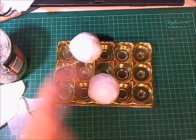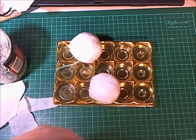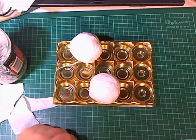Once I've done all this, we will be back with the final layer and the decoration in part 2.